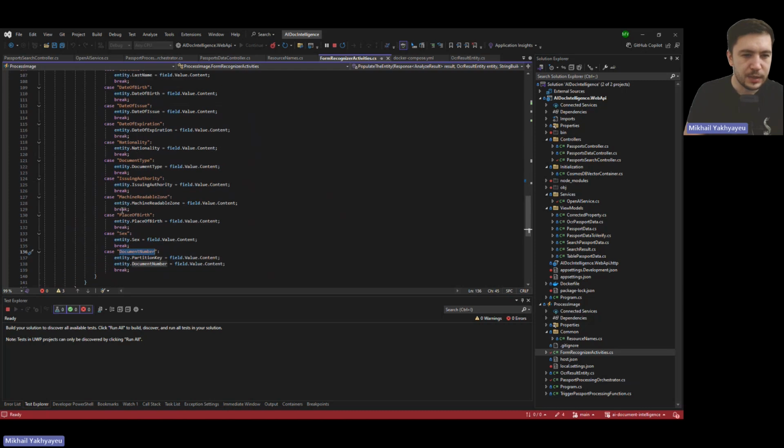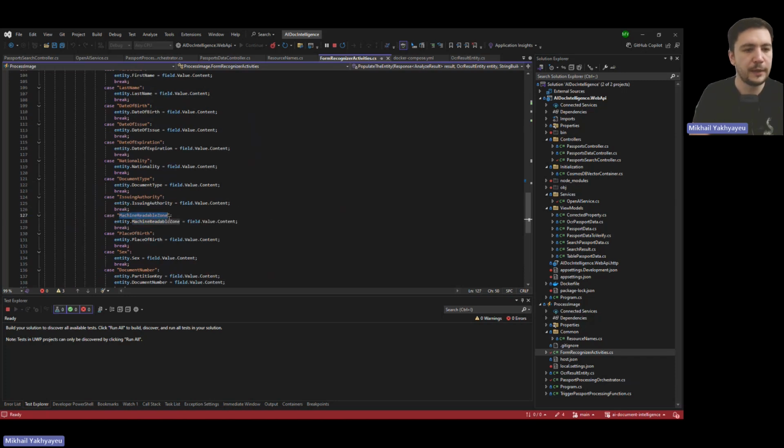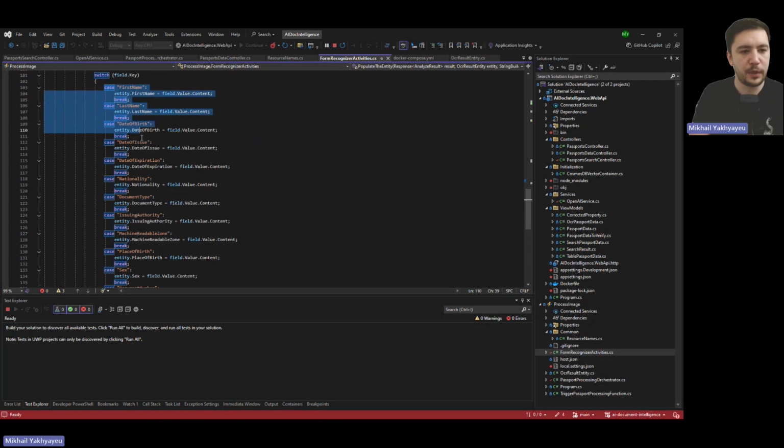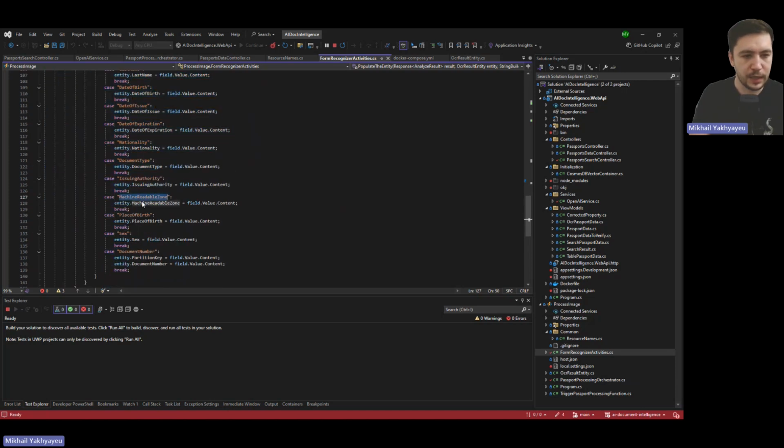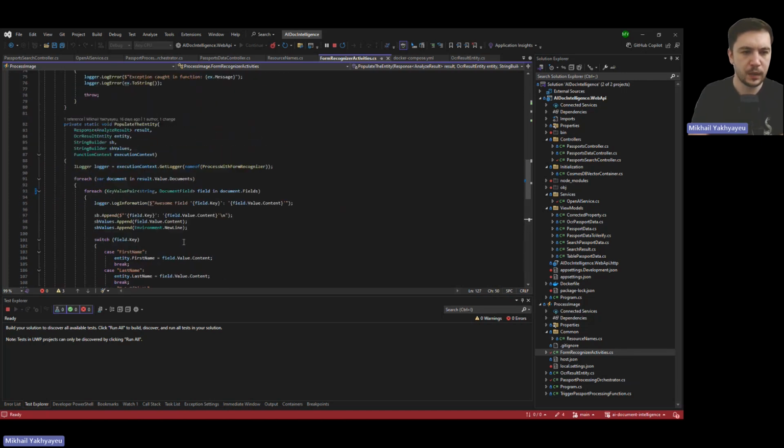So one of the parameters here is specifically interesting for us. It's called machine readable zone. If you can remember any passport, at the bottom there's like kind of the data in the form of arrows, like there's at the bottom of your passport, and basically these are the values we're going to use to verify that our data from other parts of the document is recognized correctly. So machine readable zone is also parsed here.